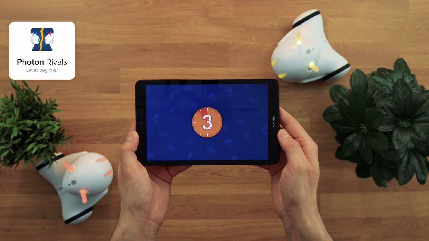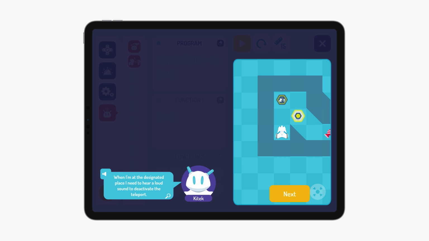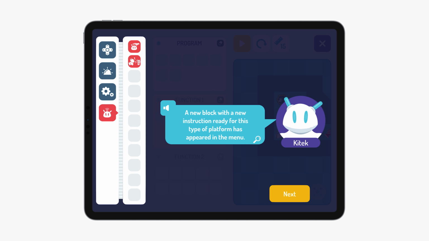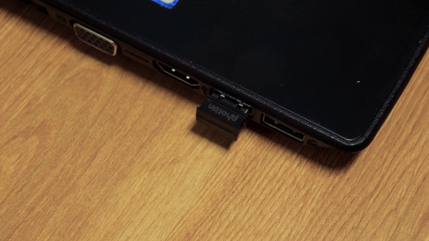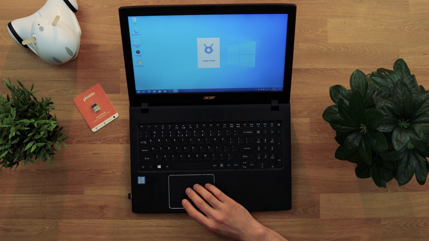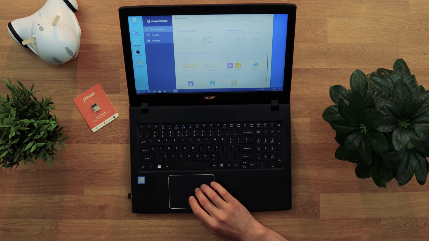Another interface worth mentioning is Photon Robot, which is designed to help students learn the basics of programming and operating the robot. Considering that the app is meant to be used by students individually, it may be a good idea to make it available to students in common and social rooms. Photon Magic Bridge allows you to connect the robot to Windows, Mac OS, and Chrome OS computers. To do this, you will need a Magic dongle adapter.